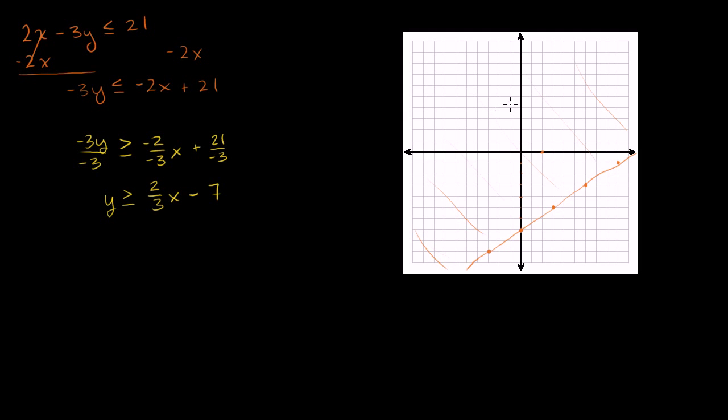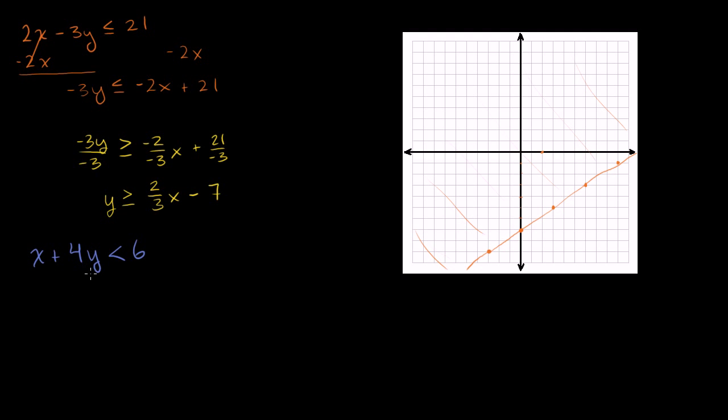Now let's add another inequality to the mix. Let me do that other inequality in blue. Let's say I have x plus 4y. Let's make it less than 6. And the problem I have written here has less than or equal to. But I want to mix it up with a couple with an equal sign and a couple without an equal sign, just so we remember how to graph these things.